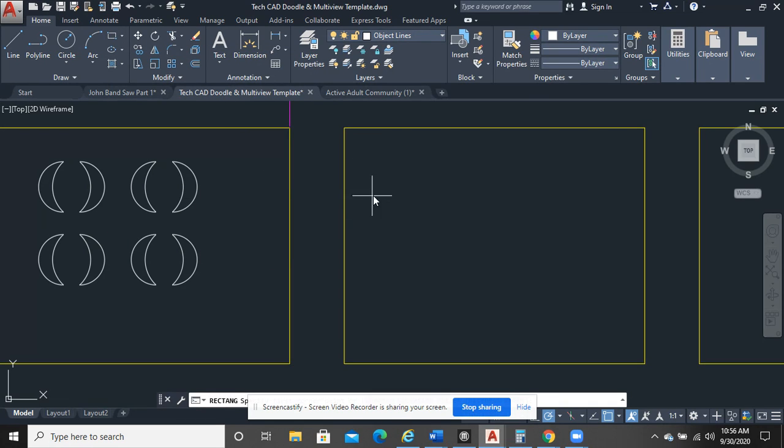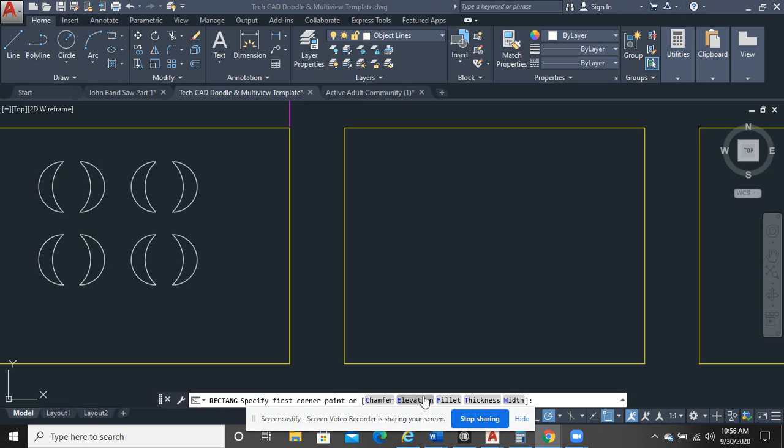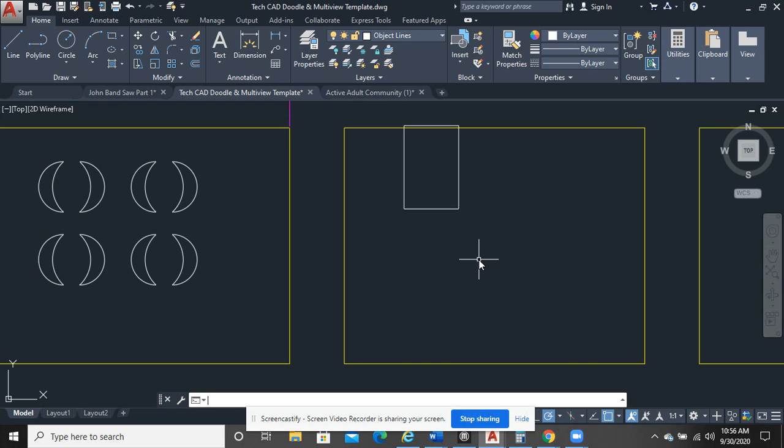So again, if I want to use a rectangle, it simply asks me in the command window to pick a first corner. So I pick it, and again, I have to think about math like an ordered pair, right? So I say at, I have to use that at symbol. And if I want that rectangle to be, in this case, 3 high and 2 wide, I hit at 2, right, along the x-axis, comma, 3. And I hit enter, and I've got a 2 by 3 rectangle.